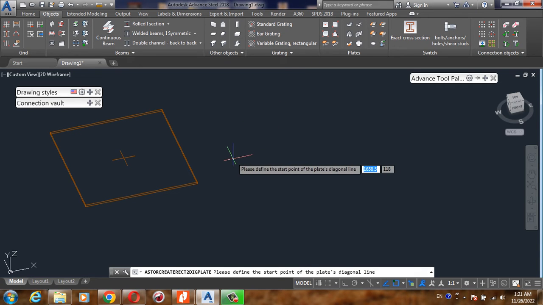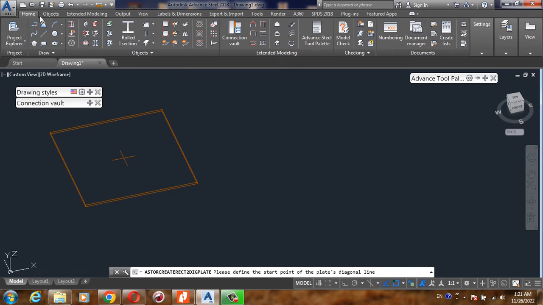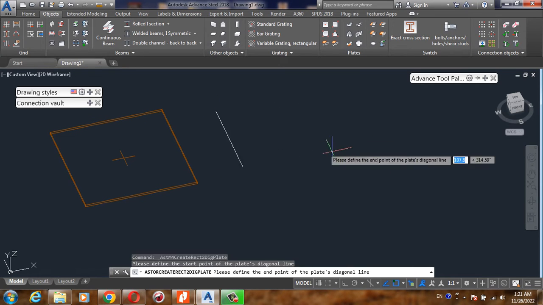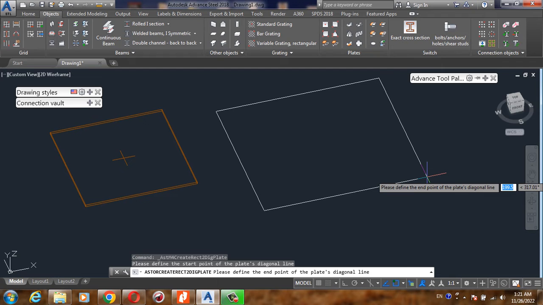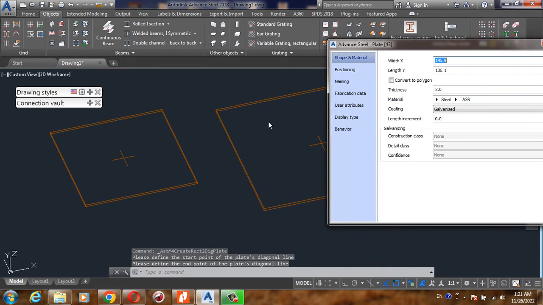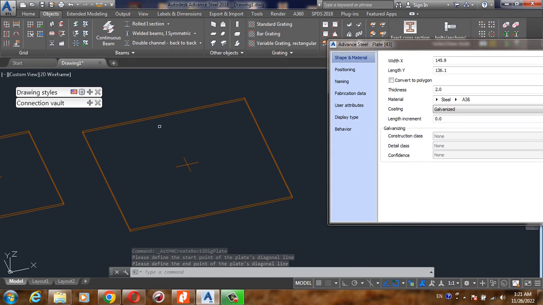The other way of modeling the pallet is rectangular by 2 points. We select this option. Here we can find it, or at the home tab we can also find rectangular pallet 2 points. First of all, we select the start, and also we can select the second point or the end point.